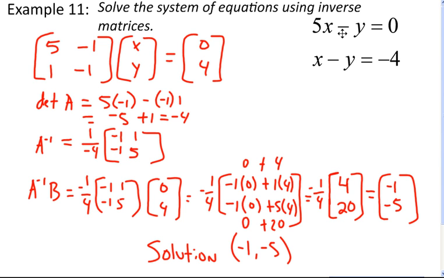So again, you write the system of equations into matrix form like we have here. Coefficient matrix times the variable matrix equals the constant matrix. We find the determinant to make sure it exists. If it does, then we find the inverse. So you can say this is 1, 2, 3, and then the fourth step is the final step. Take the inverse times the constant matrix, and you'll find out what x and y are.